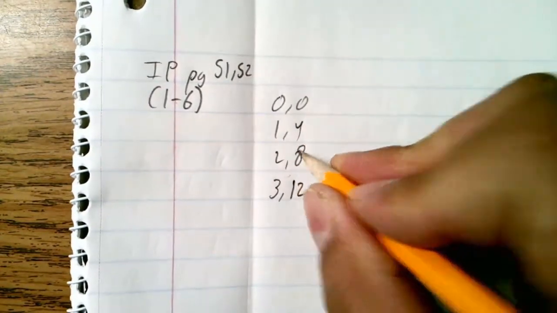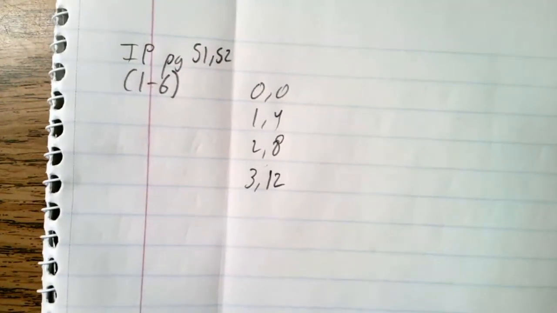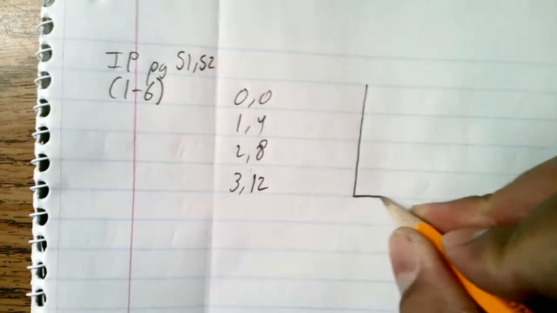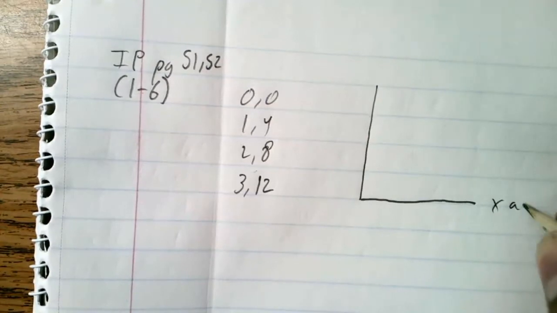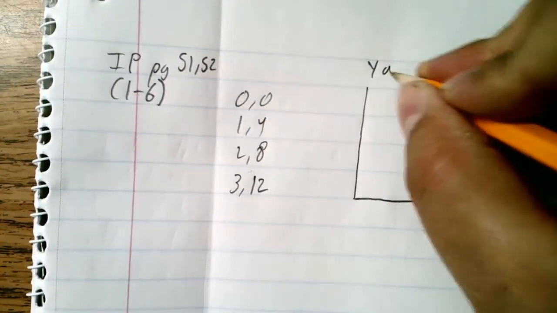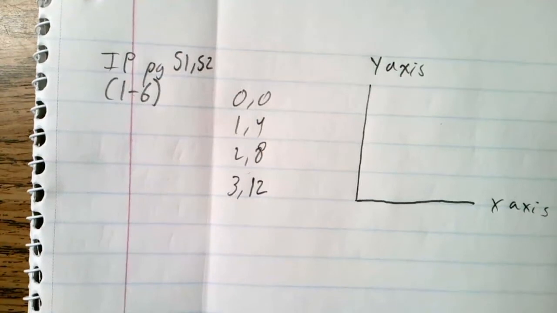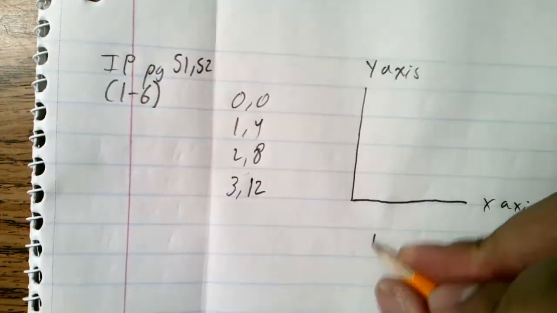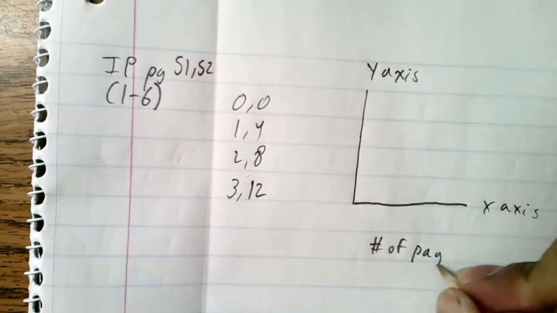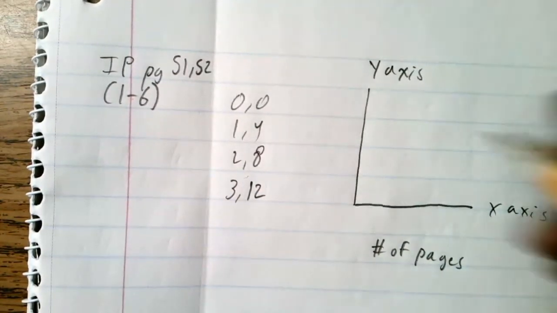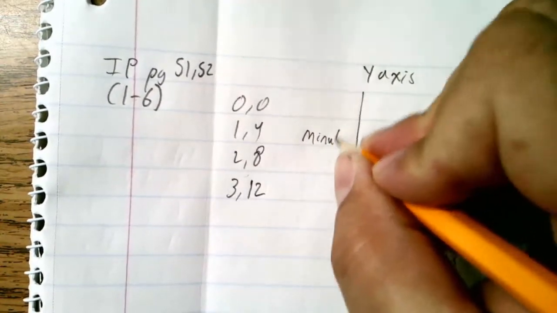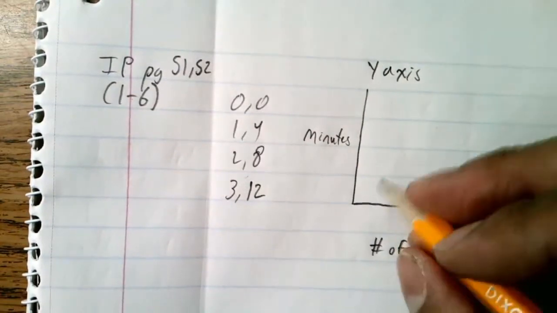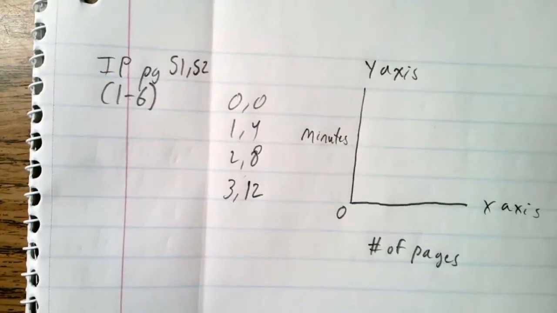All right. When I give you the quiz, what I'll be looking for when you have to graph the ordered pairs, obviously I need to see two lines, right? I need to see the x-axis, and please label it. That's more for you than for me. And tell me what each one means. The x-axis represents the number of pages, and the y-axis represents minutes. Again, I'll leave a space there for you to do this, but don't forget, I need to see the labels. What do the numbers represent? And the 0 there.